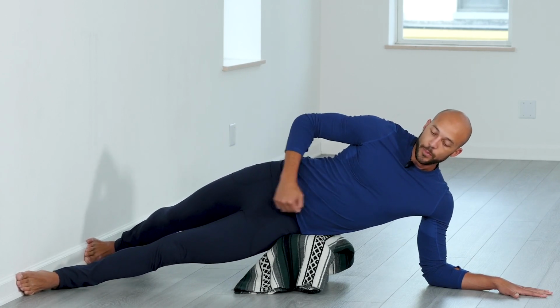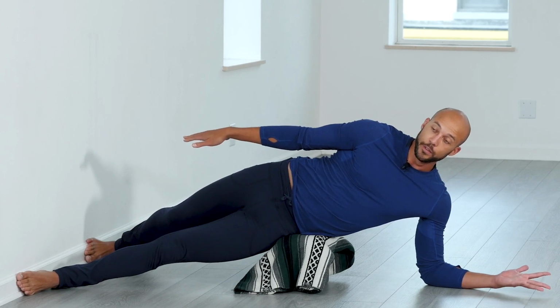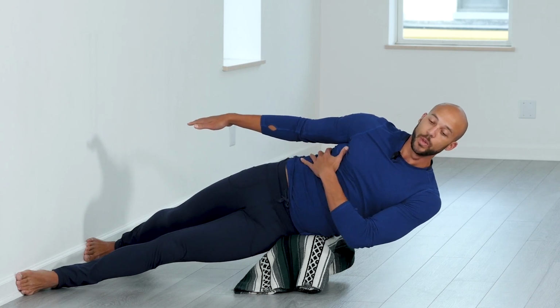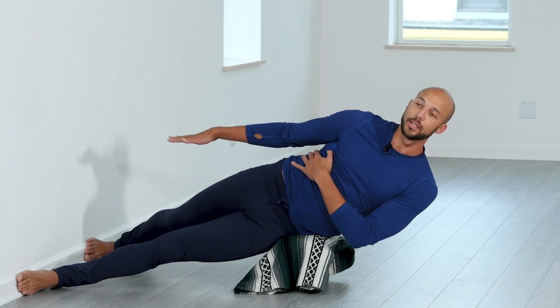Okay, so lift your pubic bone, press into the block, and then the work here is to take your left hand off the floor and bring it to your right ribs. So the isometric here is for the right side of your waist. Squeeze, shorten, and lift up. We'll hold this for about 20 more seconds.